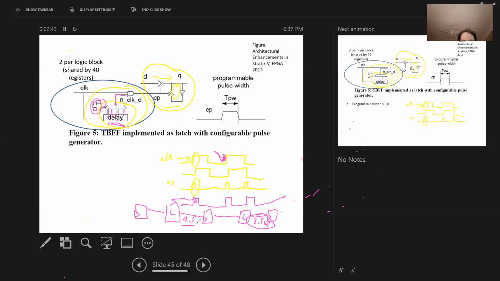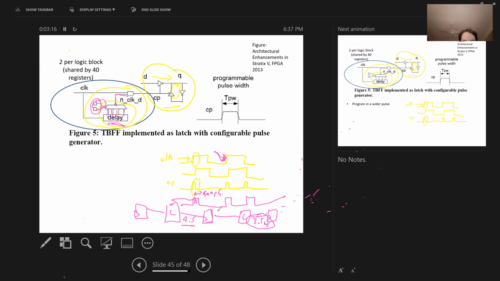Traditionally, what you try to do is reduce some of the routing delays and make it work. But they now have an additional option: they can widen this pulse by 500 picoseconds. Does that make sense? If they widen the pulse by 500 picoseconds, this register, which is not really a register anymore, it's a pulse latch, will accept data all the way up to 4.5 nanoseconds, right? The clock period plus 500 picoseconds.